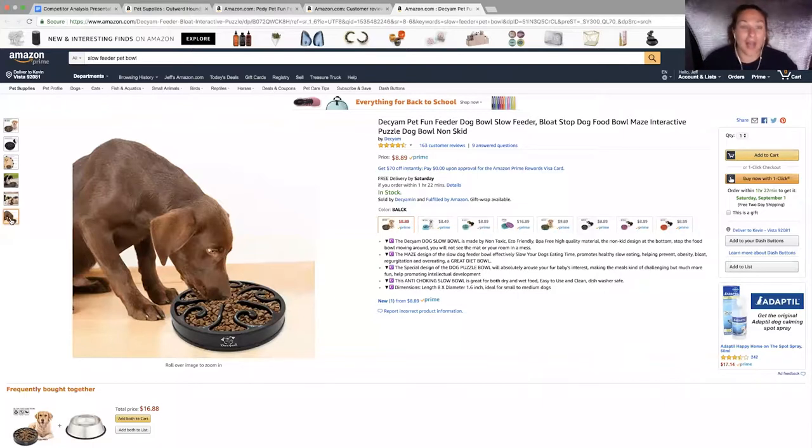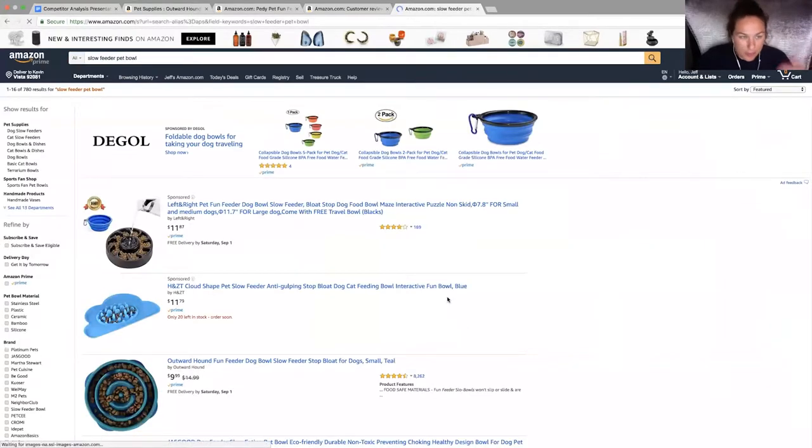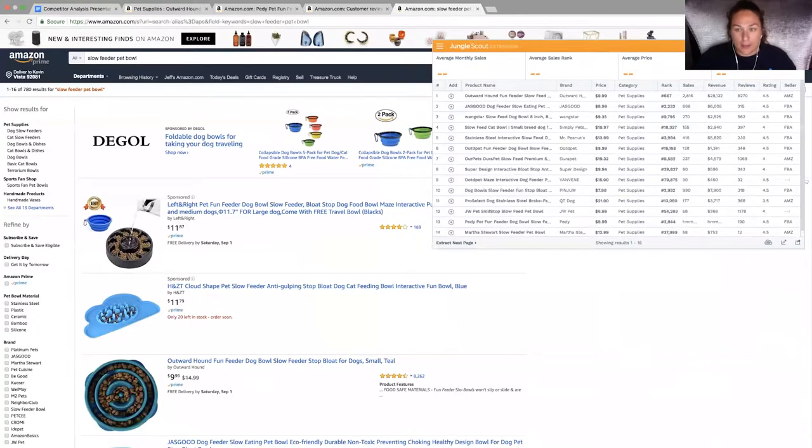So as promised, I'm also going to show you that Jungle Scout tool that we use. So all you have to do is, we're just going to go with this keyword phrase here. We'll search that on Amazon. And then it just pulls up what people will find when they search this. But what you do is, after you've signed up for Jungle Scout and everything, you go ahead and click JS right up here in the right-hand corner. That's your Chrome extension. You click that and it pulls up all that data that I showed you in my initial example.